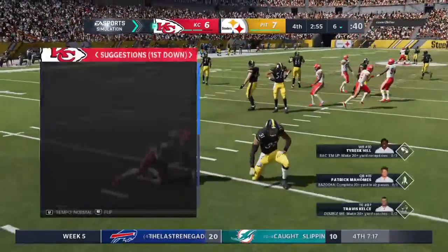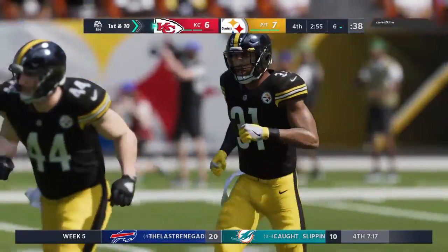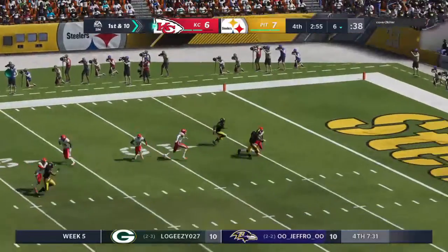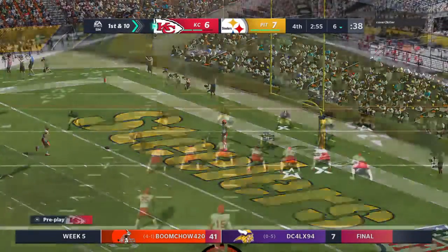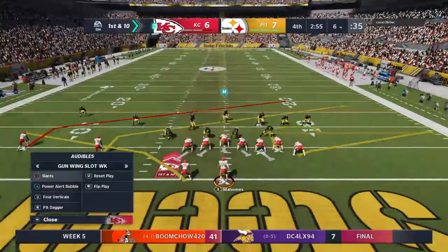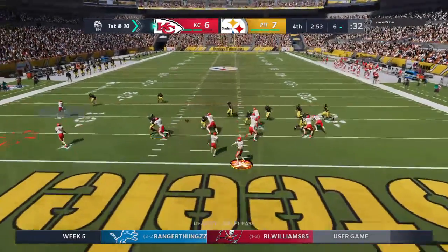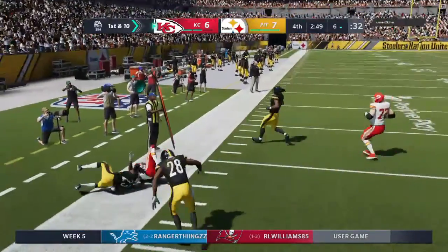It'll be 37 yards there on the punt, and the Chiefs are going to take over with a long field ahead and a 1st and 10. 6-yard line. The Chiefs offense about set to begin this drive. Their defense accomplished step 1 of the mission. They forced the punt. Now they'll look to erase that deficit and take a 4th quarter lead.